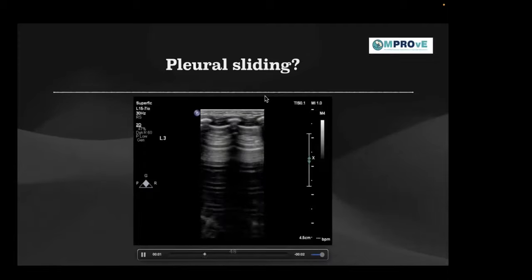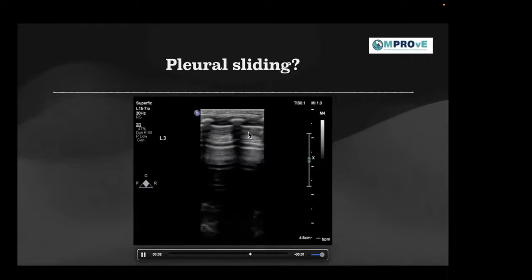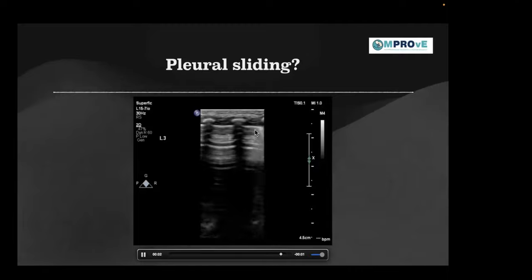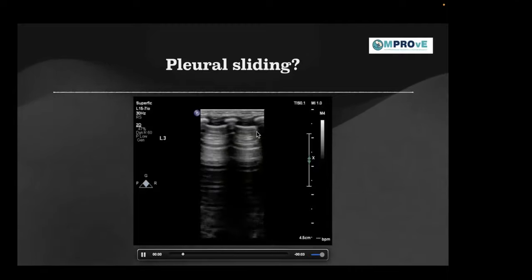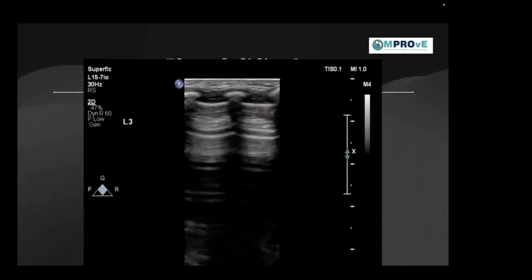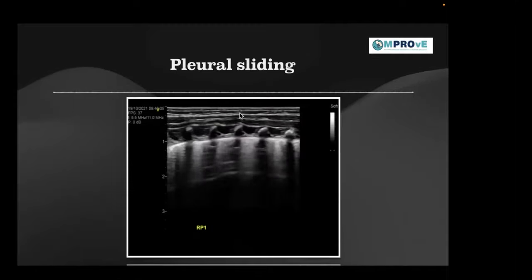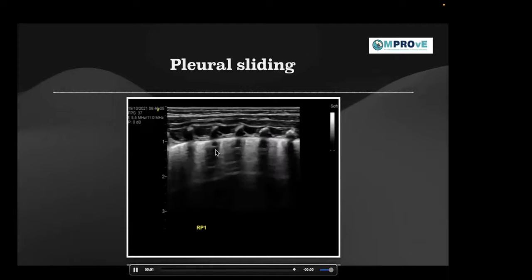Right. We have seen pleural line, now pleural sliding. So the ants crawling effect, you can see three ribs, two intercostal spaces, nice and discrete, very crisp B line. You can see your focus right. You can see A lines coming up, and then there is some comet tail artifacts. So if you see comet tail artifacts or the B lines, you know for sure there is a pleural sliding. Even if you don't see it, you can appreciate very well that there is a pleural sliding ongoing there, if you see what I mean. That's the ants crawling effect. It feels like the ants are crawling away. Same thing here. So there's definitely a pleural sliding and some comet tail effects.